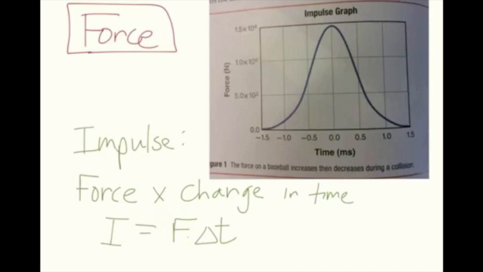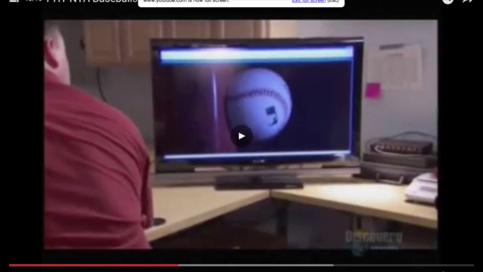Hopefully you said the word force, that the batter had to apply a force to the ball using the bat. And when the batter does that and the ball compresses onto the bat and then flies away, it creates what we call an impulse. And an impulse is a force that's applied over a time period. So to actually calculate impulse, you would take the force that is applied to any object, and you would have to know the amount of time that that force was applied. That will tell you how much impulse was applied.